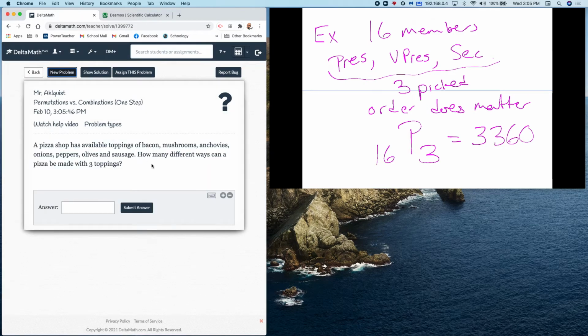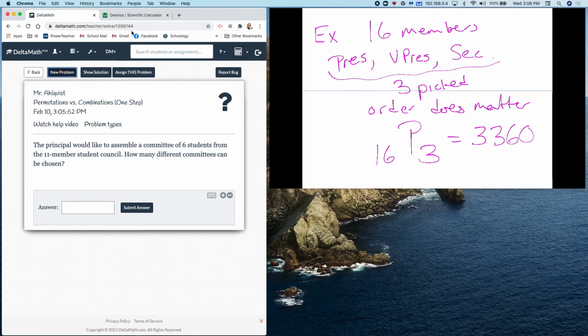So let me show you another one. Here's a principal who is going to assemble a committee of 6 students out of 11. Well, how many different committees can be chosen? Well, in a committee, it doesn't really matter. So the order doesn't matter.